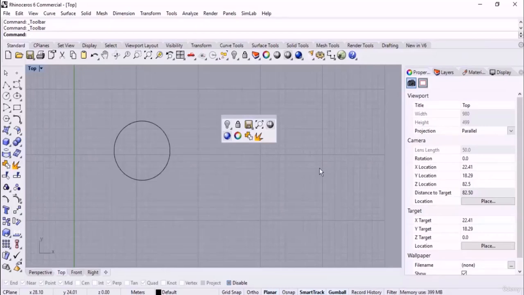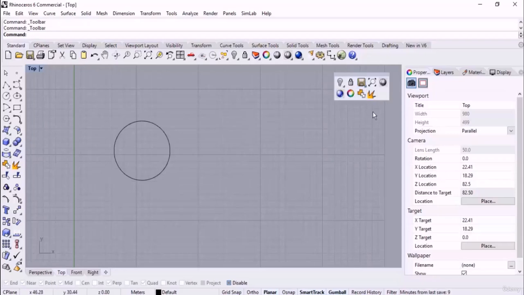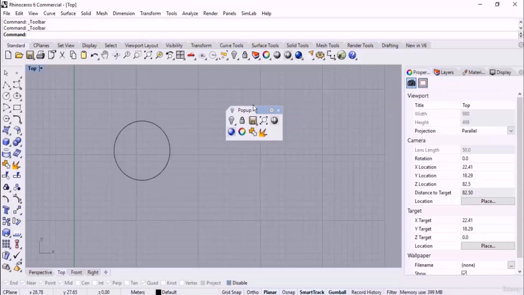But what is the basic purpose of pop-up? As you can see in the pop-up panel, the tools which are the most frequently used are gathered here, so we can get access to them easily. So at any time, at any place, we can just press down the middle mouse button, and you are even allowed to customize your pop-up in order to add your desired commands and remove the unused commands. But how can we add or remove tools from the pop-up panel or dockable window? First of all, you should open your pop-up and then fix it.